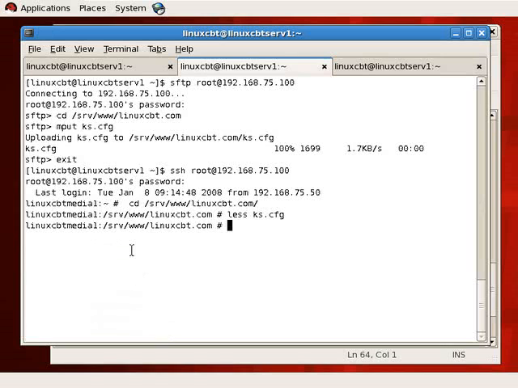Now again, with Kickstart configuration, you can define pre- and post-scripts in the event that you need to communicate information or messages related to installation before and after, such as installation has begun in a pre-script, installation has successfully or unsuccessfully completed in a postscript. So this file is there, and we'll be able to access it.